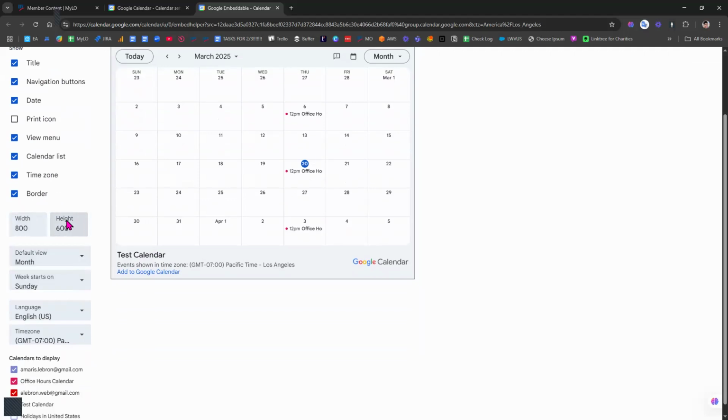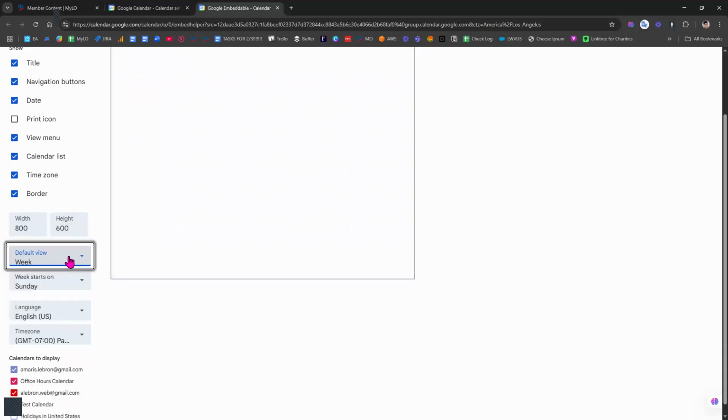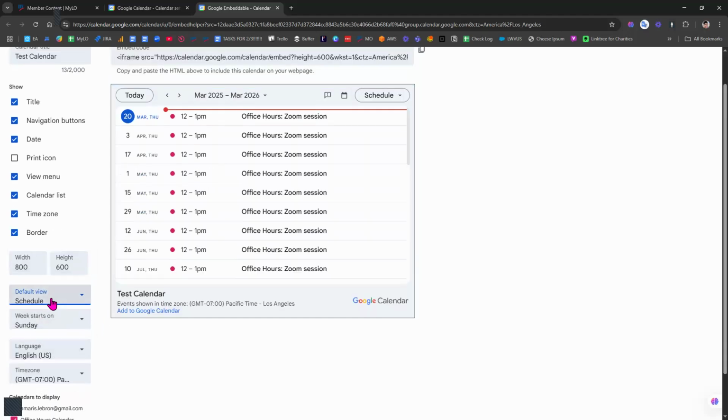You can control the width and height, and it's only fixed in pixels. The default view, what Maddie had recommended, you can always change this to be the best look. And I think schedule is what they're now calling the list.